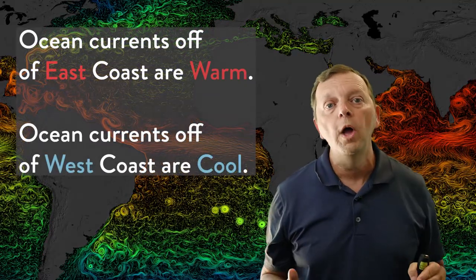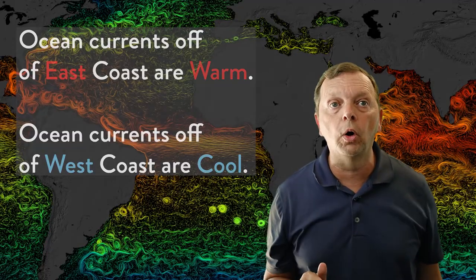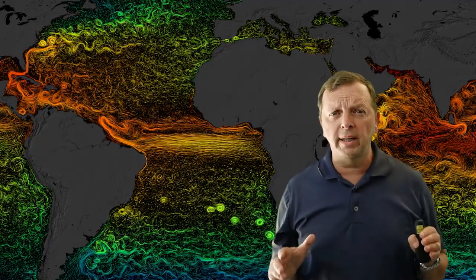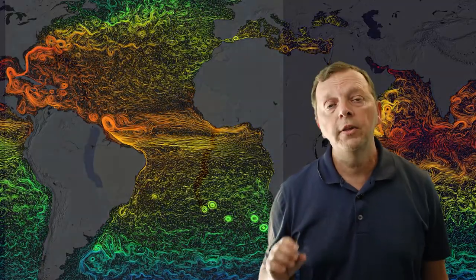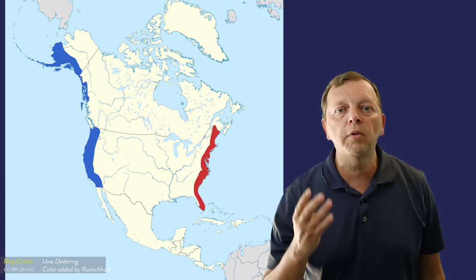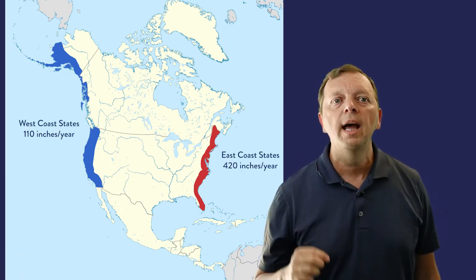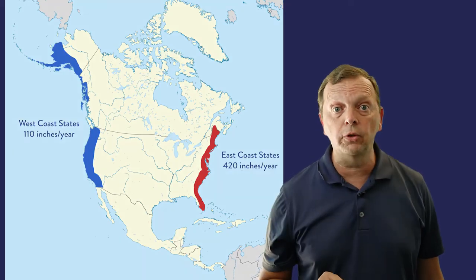You can see how they're moving in this NASA animation, which also shows the temperature of the global sea currents — orange and yellow are warm, greens and blue are cooler. The ocean currents off the east coast of continents will usually be warm, while the ocean currents off the west coast will usually be cold. Cool water doesn't evaporate as much as warm water, so without evaporation there's less humidity, without humidity there are no clouds, and without clouds there's no precipitation. This is why states on the east coast of the United States receive over four times the amount of rain that states on the west coast do.